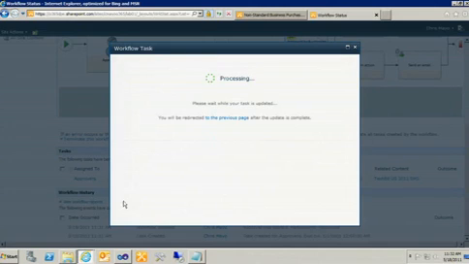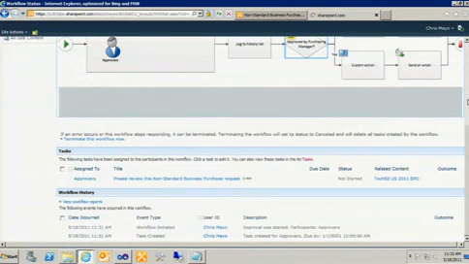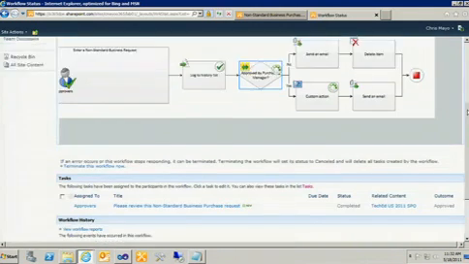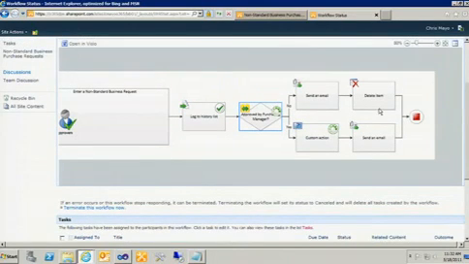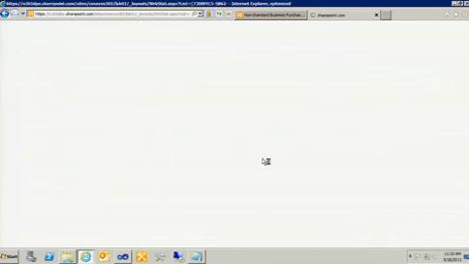So I'm going to go ahead and approve this. And you see here that diagram is going to update. And again, this is the first time I've run it, so it takes a second. But you can see that this step was finished. This step is running. Let's hit F5 again.